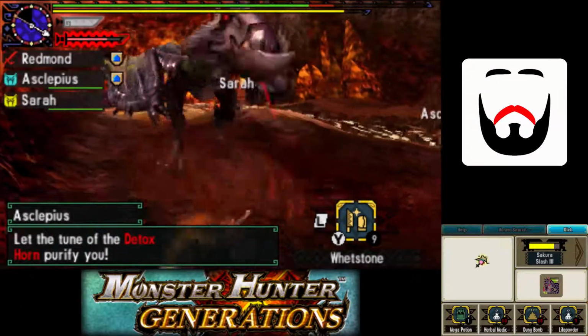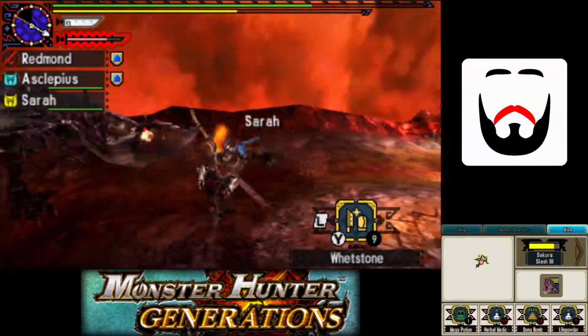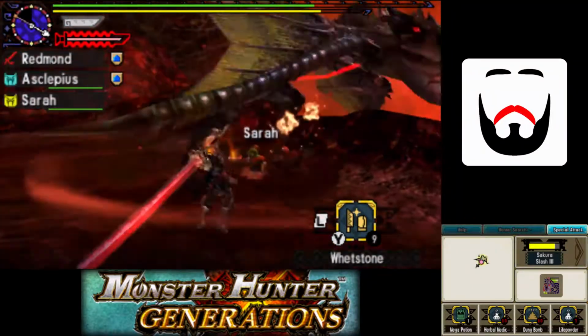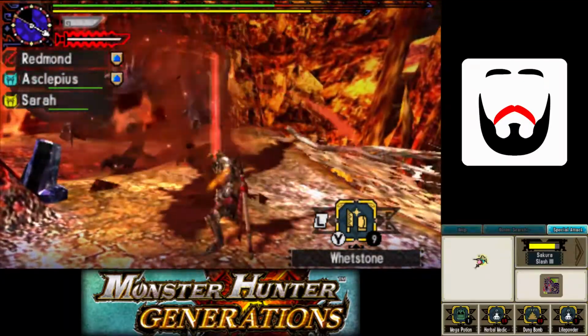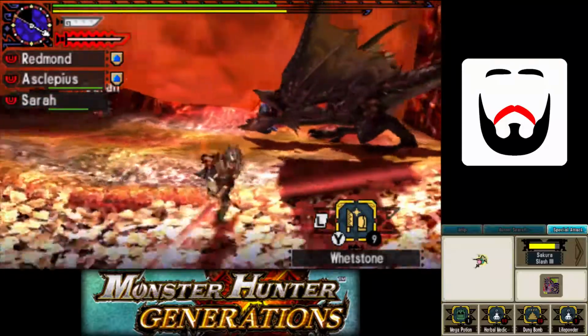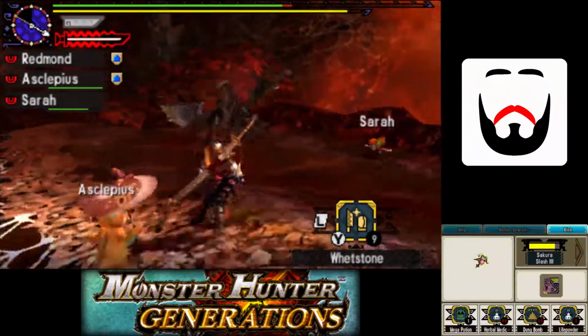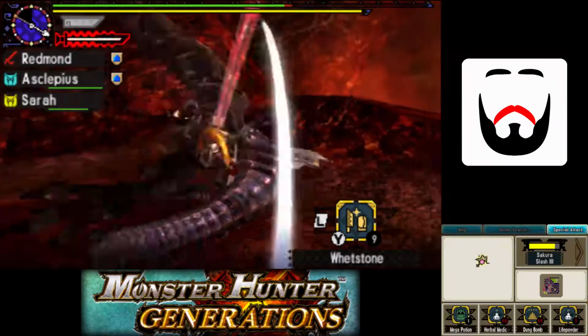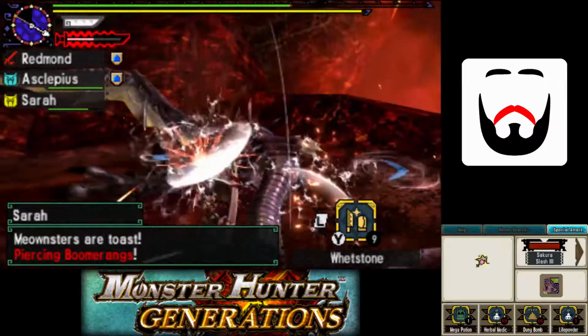Yeah, as much as I enjoy Garuga as a concept, it just feels unfinished in so many ways. And I'd really like to see them put more effort into making Garuga fit in with the rest of the monsters. Because it could be really, really cool, but it's not living up to that.